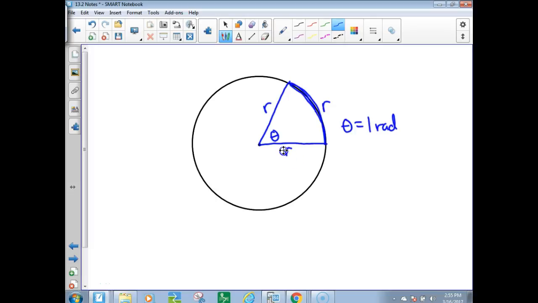Now, I'll tell you what it is in degrees. That'll probably mean a little bit more. It's 57 point something degrees. Now I'll explain how you're going to get it before we go on. So let's think about this. If this is 0 degrees, but then I went all the way around, how many degrees would that be? Okay. 0 degrees at this location, or 360.